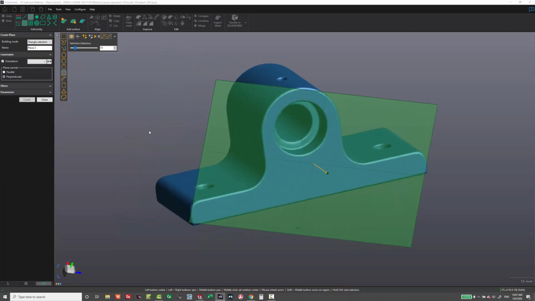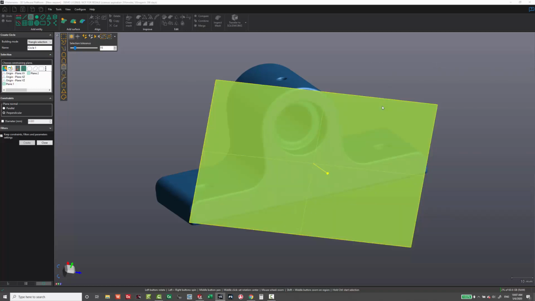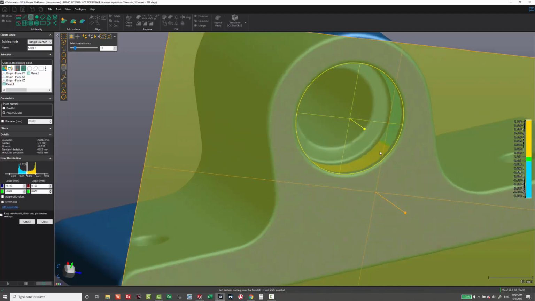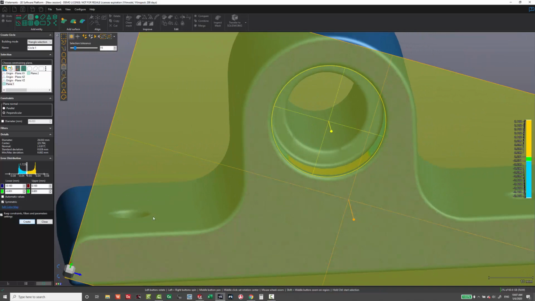Then we need a center for our origin. So what we're going to do is extract a circle from this opening. Circles and any 2D geometry need to be projected to a plane. So first thing I need to do is select the plane. And the software automatically changes the selection to the default selection for a circle, which is similar curvature. So it extends from my seed facet to all the ones of similar curvature. You can see the selection is filled around. We go create.